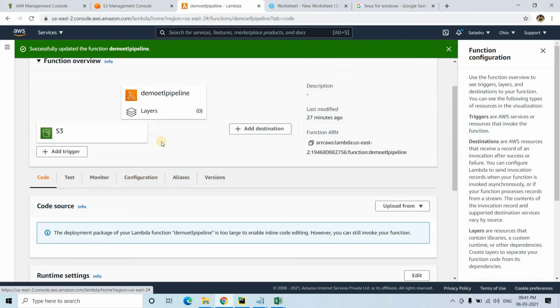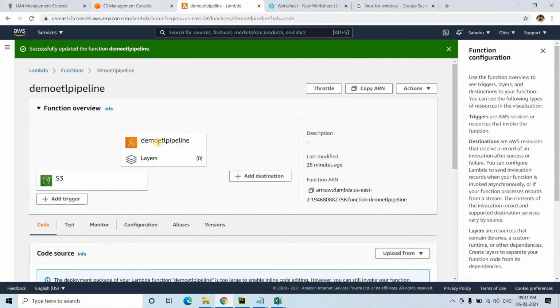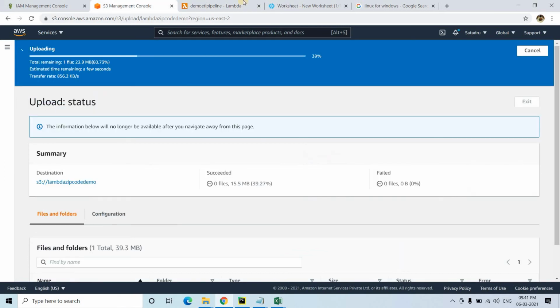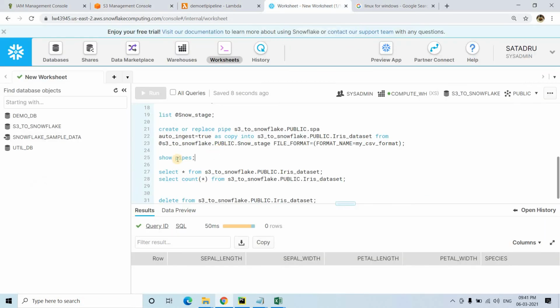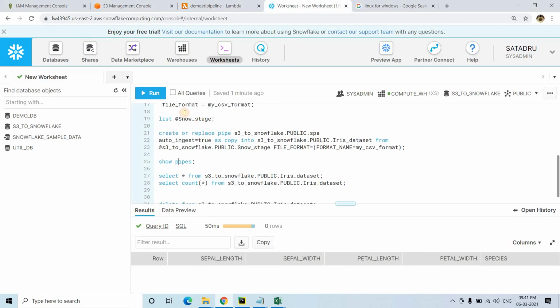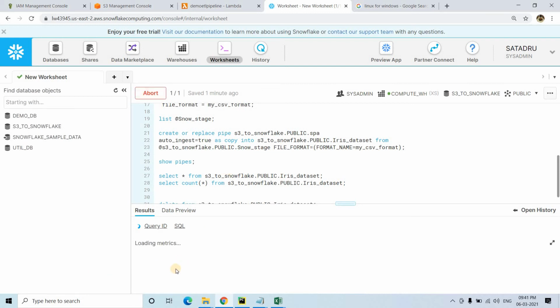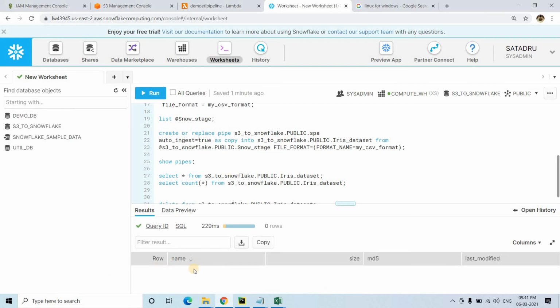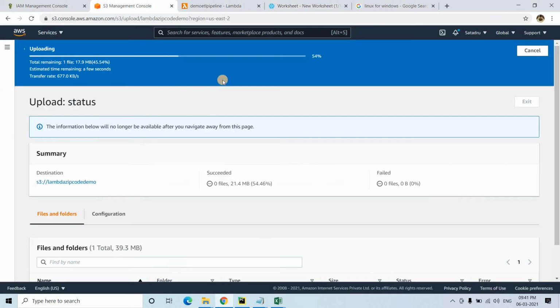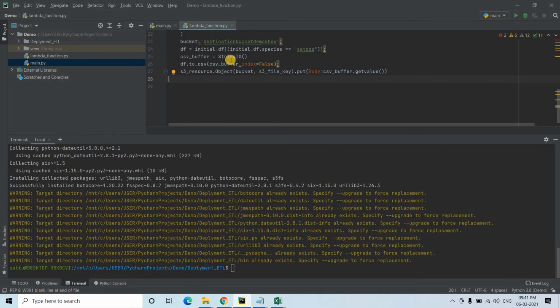Now currently I have to modify the Lambda function also, right? Let's wait for that. If you check the list of files in Snow stage, it is empty, right? Because we have deleted all those. So we are just doing the deployment phase once more. This is one kind of disadvantage of this deployment: if you want to modify a little bit, you have to start again from the beginning.